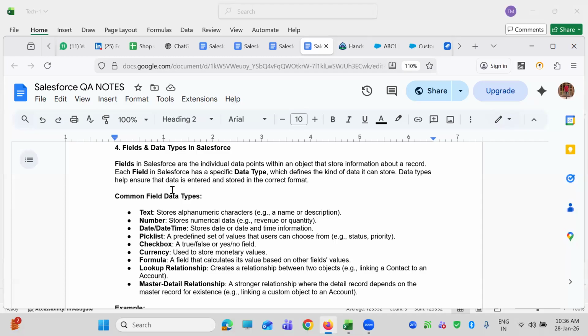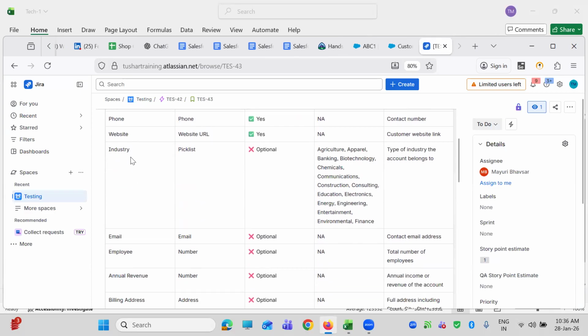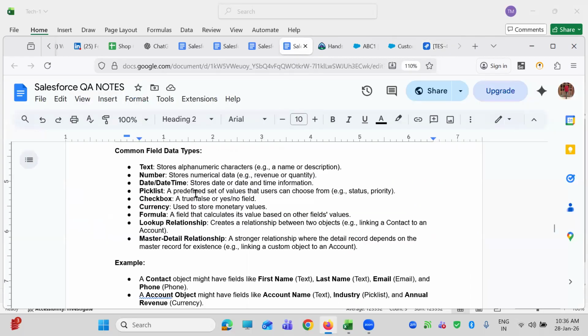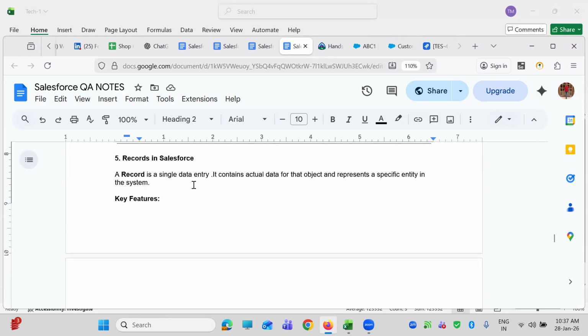We can select picklist in Salesforce and name that field industry or anything else. These are the data types which we have used. We have used picklist today, and we have used phone today. Likewise, you can use a few other data types in these fields. You can try out whatever data type you feel is suitable for each and every field. So that's about the fields and the data types.